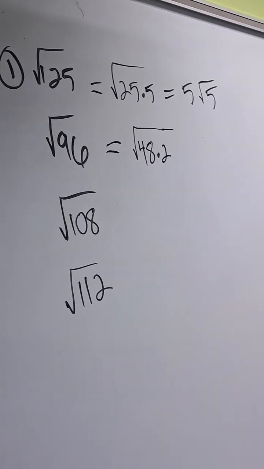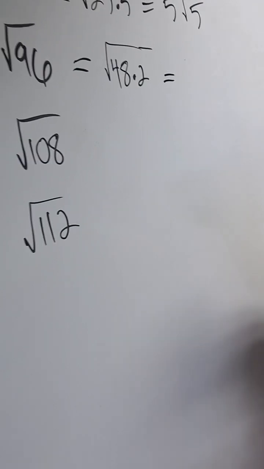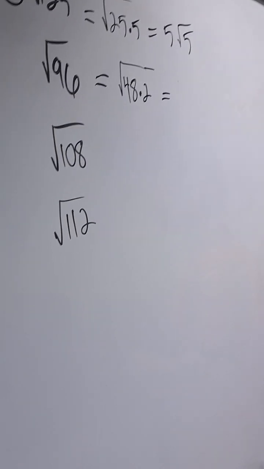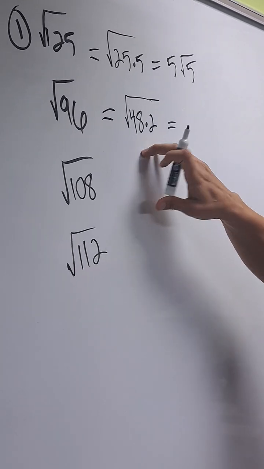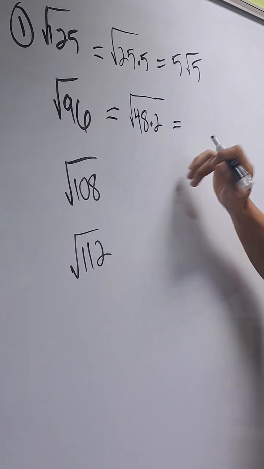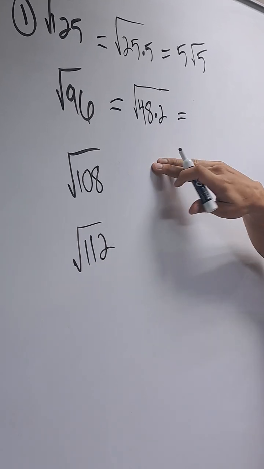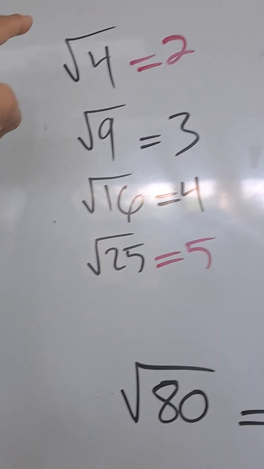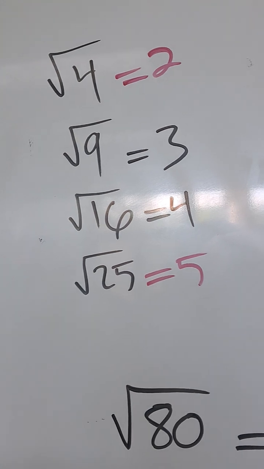I like your rule where you said if it's an even number, we can divide it by 2. And if it ends with 0 and 5, you can divide that by 5. So we have this now, but this doesn't help me, does it? Because I don't know the square root of 48. I don't know the square root of 2. It's none of those, is it?